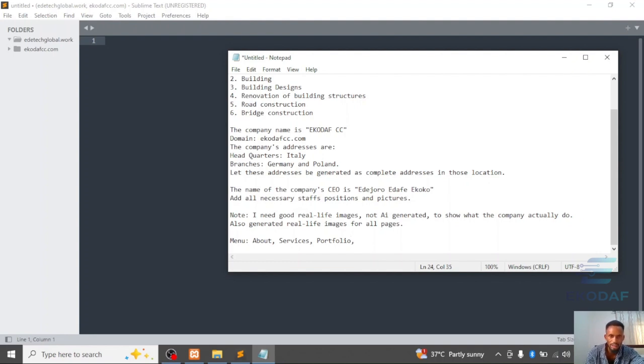So the next one is I think there should be a page for team, and okay, yes, gallery, right? So now these things, I think they are good for a company, because people should be able to know about the company. They should be able to know the services they render, their portfolio, their team, gallery to show the work they have done, projects. You understand? Project, okay, let me put it, project gallery, yes, to know what they have done so far. All right, so that is that.